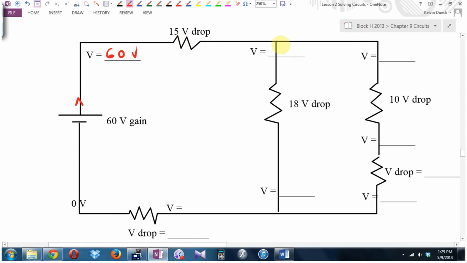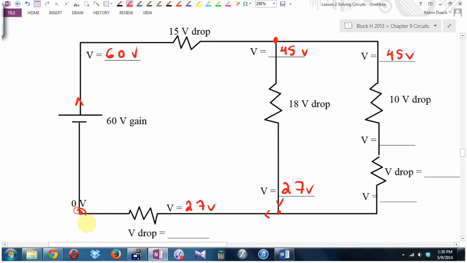How many volts high are we right here then? Well, 45 there and 45 there. Cool. Let's go down the middle hill. How high is that one big middle hill? It tells us. So how many volts do we lose? 18. So how high are we when we get to the bottom? Whatever 45 take away 18 is, which is 27. Let's keep skiing. Which way is downhill when we get to here? To the right or to the left? Left. Okay, right here, we're still 27 volts high. How high are we right here?